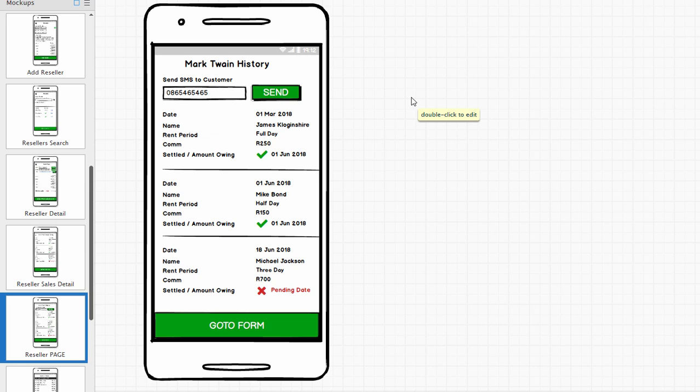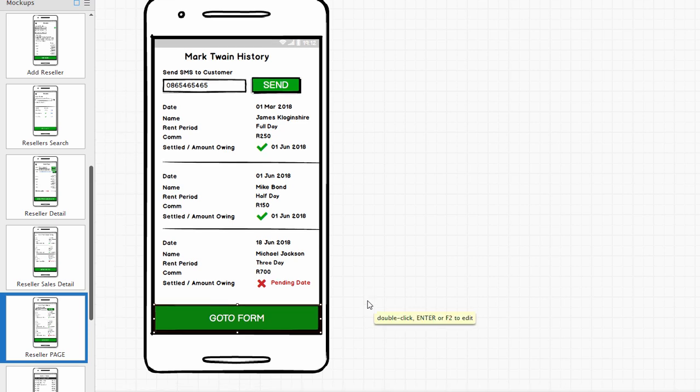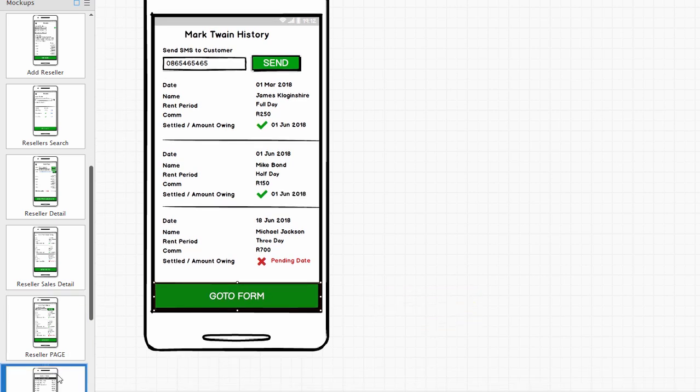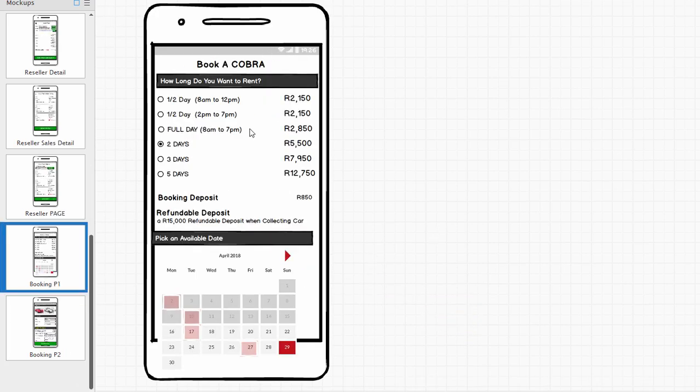The client will do it there and then. The other option is if the reseller says, no, let me do it for you, and he clicks on the form where he says go to form, and then he starts filling in the form for the client. Now this is the reseller filling it for the client, but it's the exact same as if the client filled it in himself. But right now we're tracking the reseller getting the commission out of this deal.